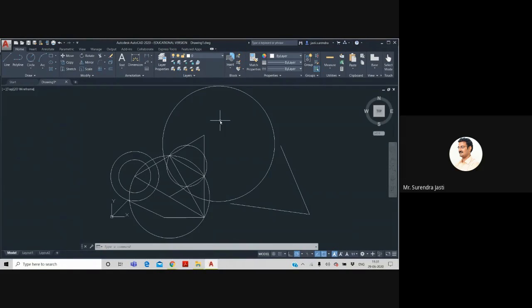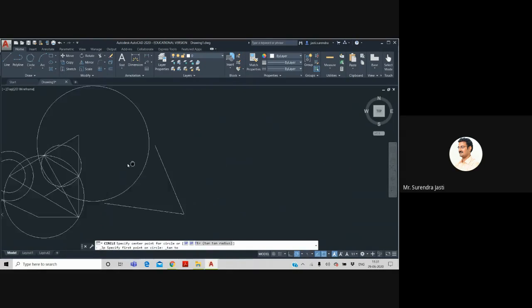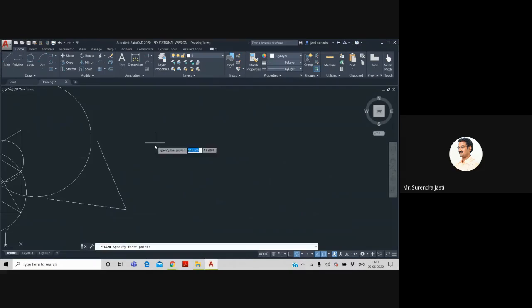The center it chooses automatically depending on the position or inclination of the 2 lines. Similarly, if you want a circle passing tangentially to 3 lines, let us do this.